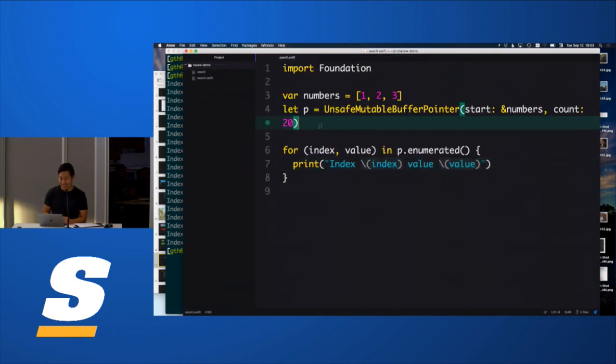But I think the idea is that at this access point, as far as it knows, I've declared it to have a size of 20. So this loop going 20 times is actually valid, even though I'm going past the end of the array. So the address sanitizer doesn't pick this up. What you have to do is allocate your memory and then go past that point. Here I've allocated the memory and I just have a pointer, so this won't pick it up. I don't know how many people actually use the unsafe pointers, but if I file a radar, I'll tweet it out and everybody can duplicate it.